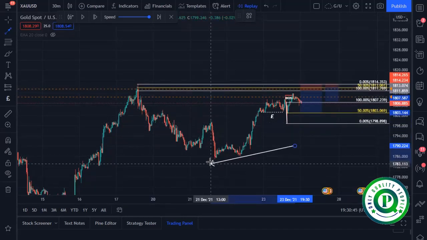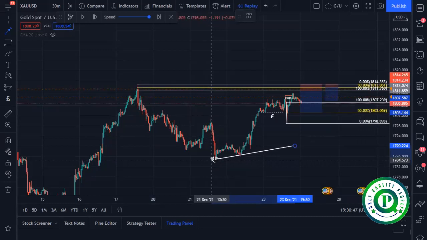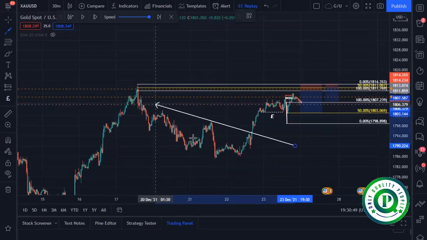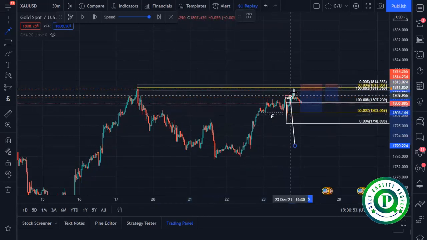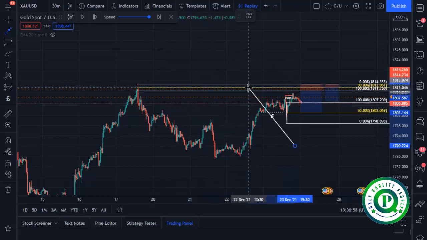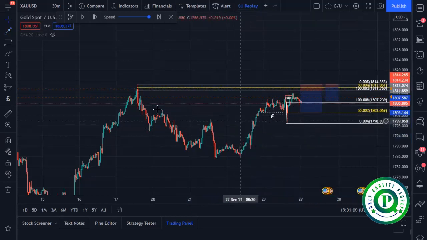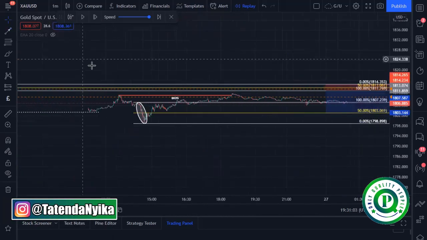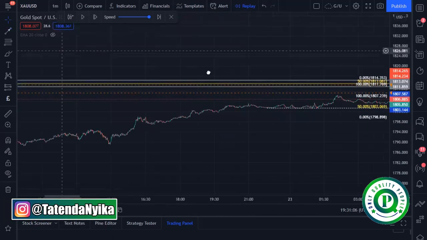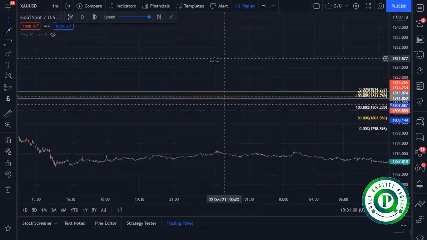As you can see, price was pushing down and we were breaking these lows. What I tend to notice, especially with gold, as price does this, when it retraces back into that area where the momentum started, it will usually have a reaction either from the open, the 100%, or the 50%. So let me zoom in so you guys can get a better picture and you can actually see where I've marked up this 50% and 100%.